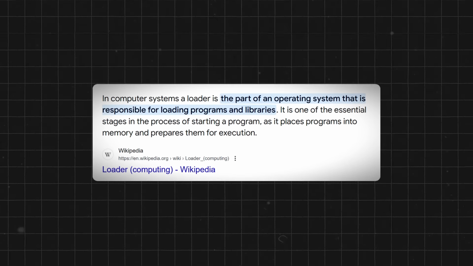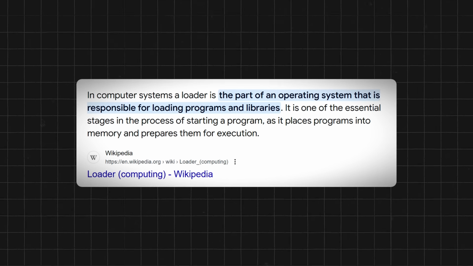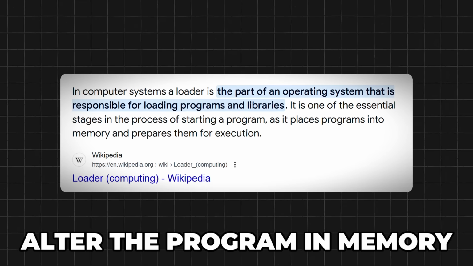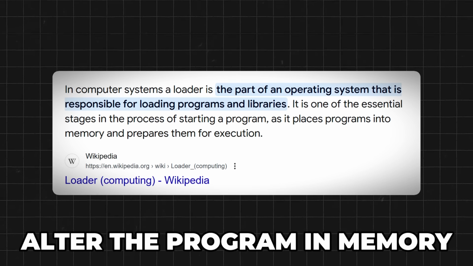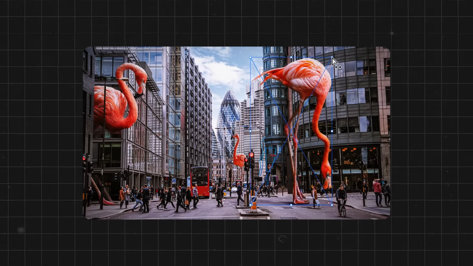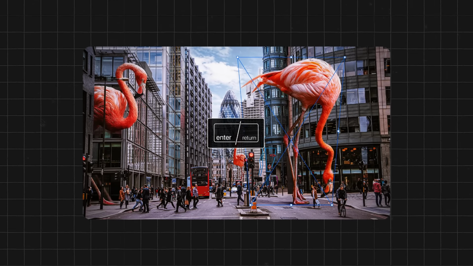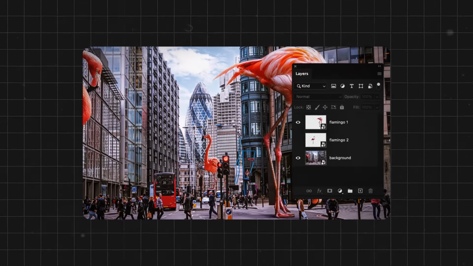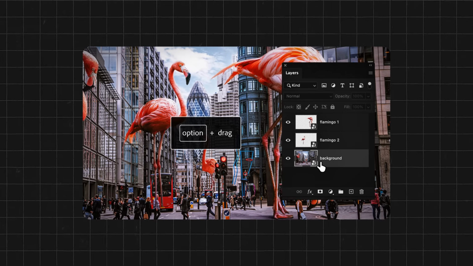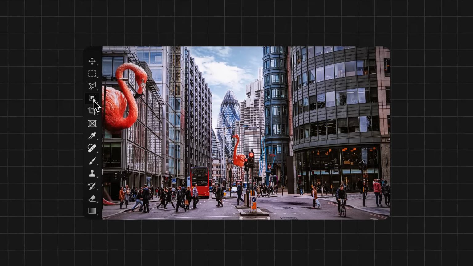What makes loaders particularly effective is that they don't modify Photoshop's files on your disk. They only alter the program in memory, making them harder to detect since the software itself remains unchanged. It's also why some cracks require you to run a loader every time you start Photoshop. The modifications only last until you close the program. But even if Adobe has lost this battle every time in almost under a week, they've, fortunately or unfortunately depending on which way you see it, found a way to go around this whole cracking issue.